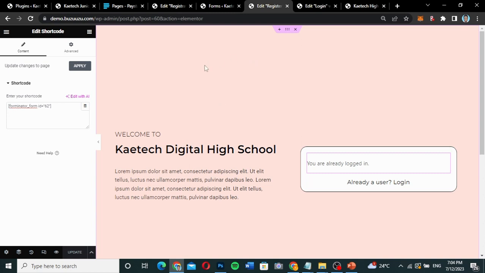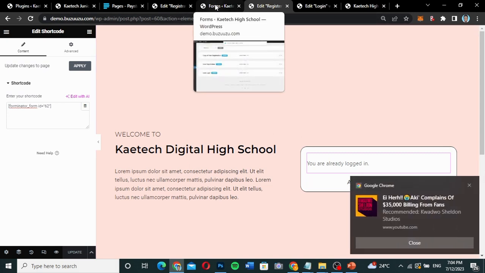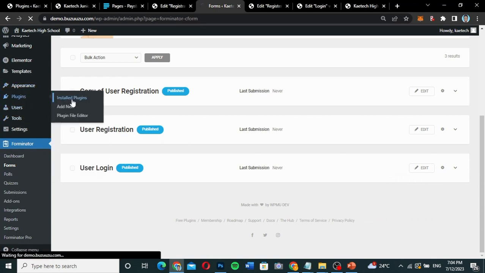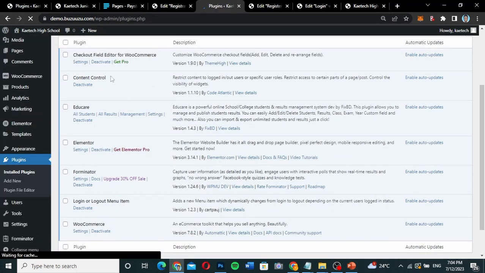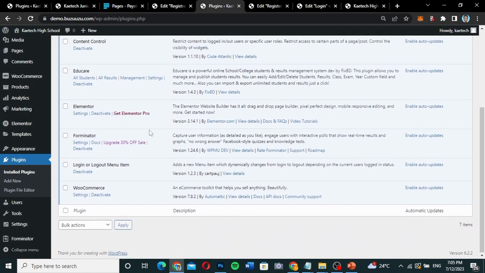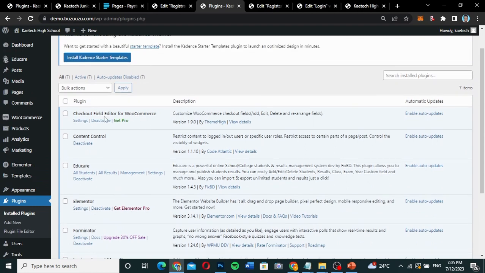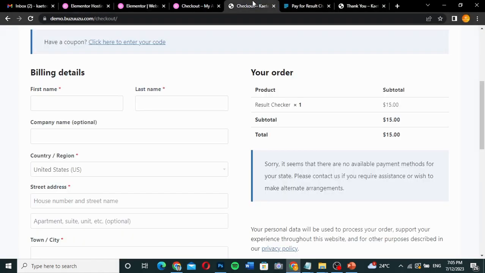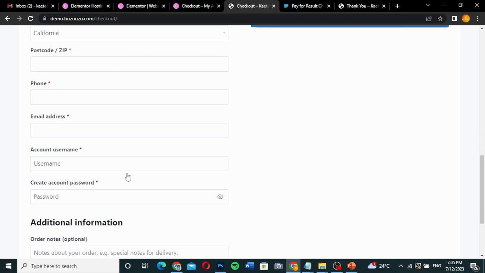So the only thing left is for us to edit some specific things that we have to edit. So for instance, let's go to the plugins over here. Let's see what we haven't tackled yet, and yeah, so checkout field editor, we have not tackled it. We've tackled everything aside from this one. Okay, so we're going to click here and say settings over here, and what it does is just remove certain things from the checkout field over here. Okay, so you see these things are all so many.